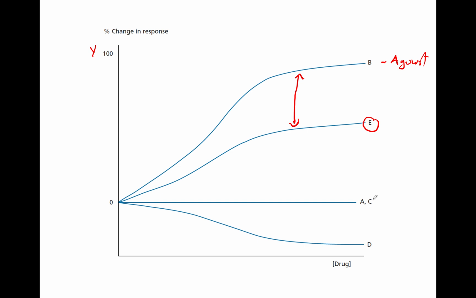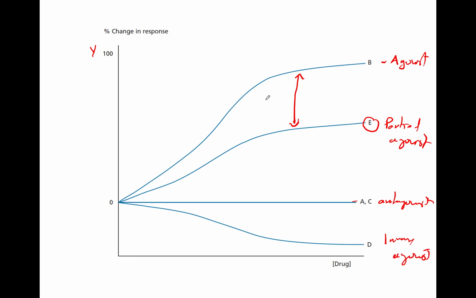In the presence of the antagonist, you will not see activity. Now the inverse agonist is going to show you these types of activities here. So given a particular molecule, looking at the dose response curve, you should be able to tell which one is an agonist, which one is a partial agonist, which one is an antagonist and which one is an inverse agonist.